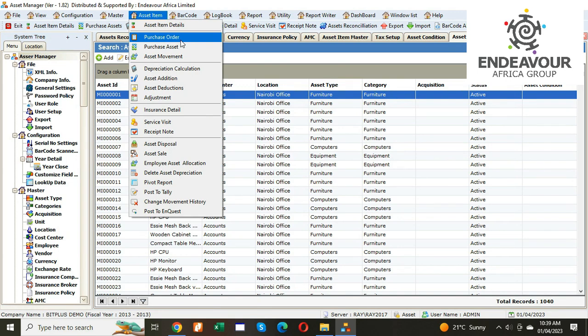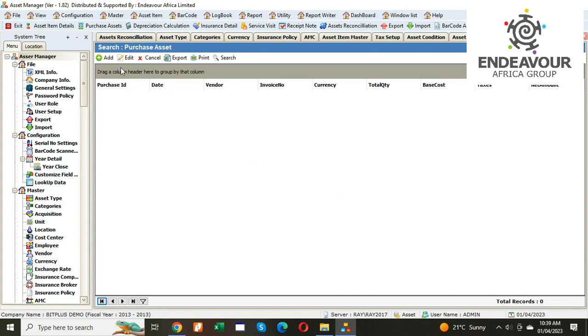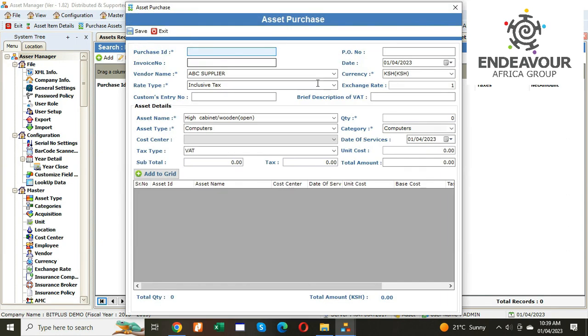Then you have a purchase order in the event you are purchasing. So you raise a purchase order, you turn it into a purchase of the asset. That is if they don't have any other financial system, but most customers will have a separate financial system, so hardly will they purchase through the asset management. But if they are willing to do so, then good and well, you'll be able to purchase.